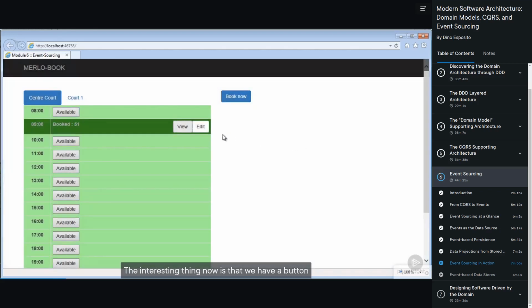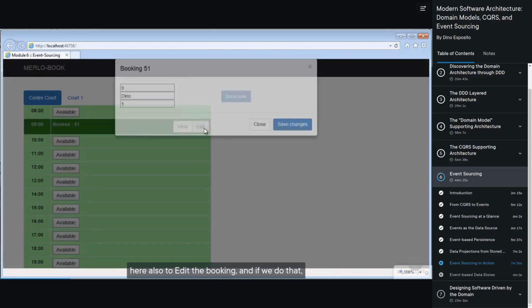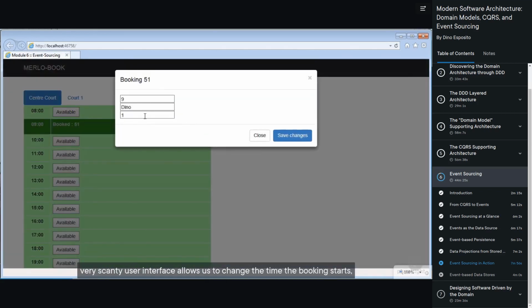The interesting thing now is that we have a button here also to edit the booking, and if we do that, a very scanty user interface allows us to change the time the booking starts, the name of the user, and even the length. Let's say that we want to prolong this particular booking to 2 hours.